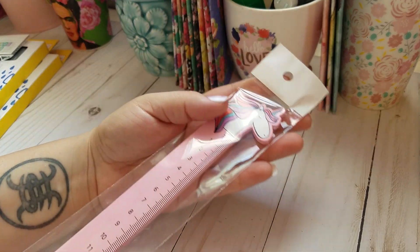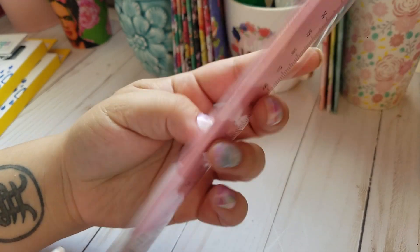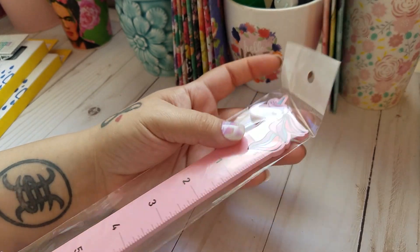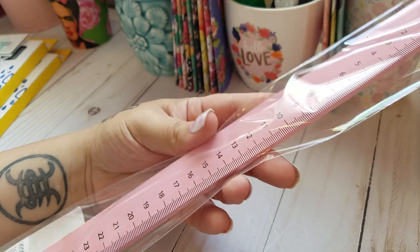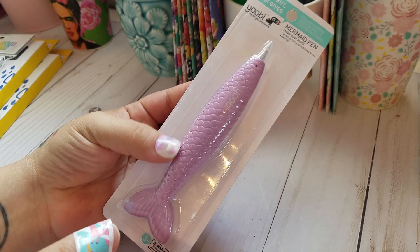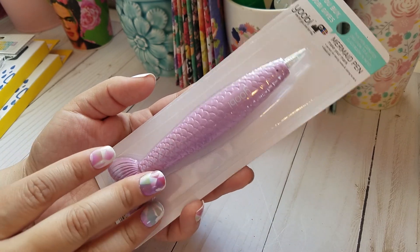And then this is the guy I was looking for — I'm so glad I found it. It's a pink ruler with a unicorn and I believe it's wood. I don't remember exactly how much I paid; I want to say it was like three dollars or something like that. This is gonna look so great when I craft. And then I saw this pen — naturally I had to get it and this was $4.99. They had a couple more mermaid things and unicorn things in the back to school section, but that's what I was drawn to.